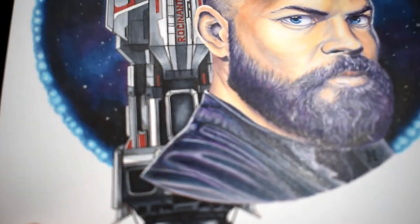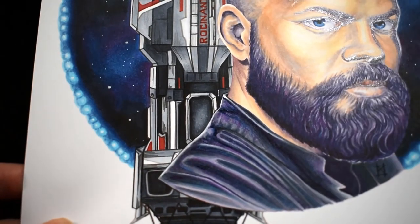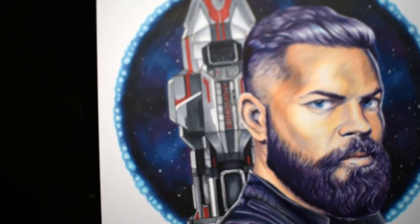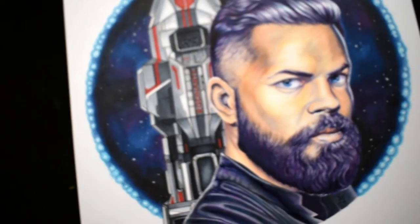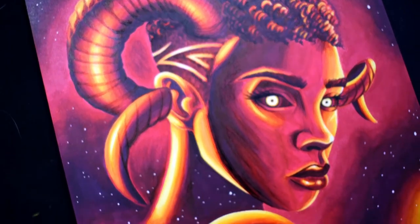As I mentioned, this paper has a very satin finish, so even when everything goes smoothly and there's no streaking, when you tilt it in the light you do still see a bit of a shine on the top, which is fine but different from the Strathmore paper. I wanted to note that, but the fully blended finish and texture is beautiful and the markers absorb really well into the paper.